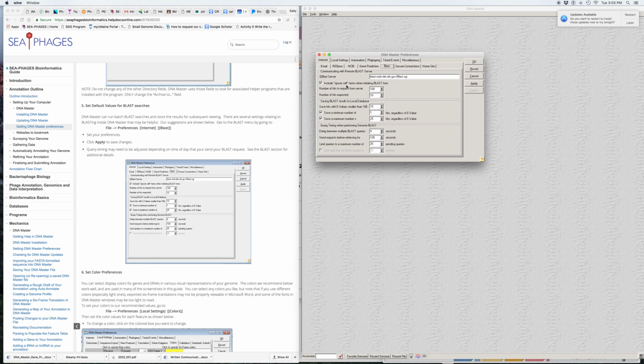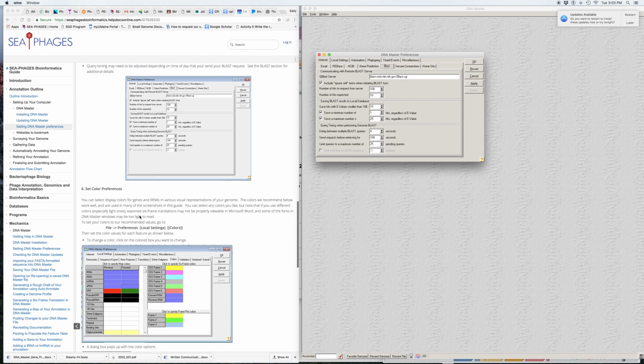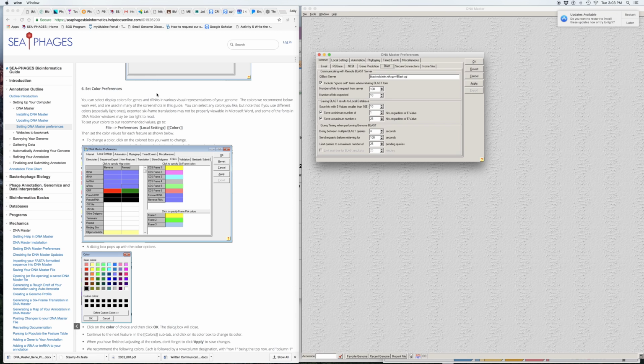But just the same, to be on the safe side, in case you do choose to do some blasting from DNA Master, you might as well set this up as it suggests here.